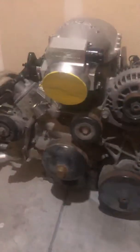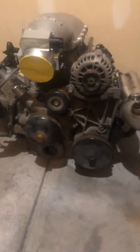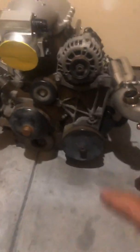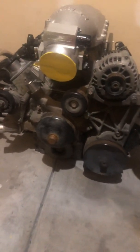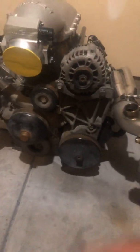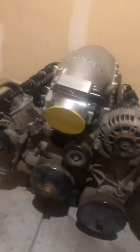Also, I'm going to start powder coating some of this stuff. Not going to jump the gun just yet because I haven't decided if I'm going to paint or powder coat, one, the calipers, two, this stuff on here. Granted, I know I can paint, I've been painting for years, but I want it to last. I know that some of the stuff needs to be high temp so it doesn't burn up, change colors, or fade away.